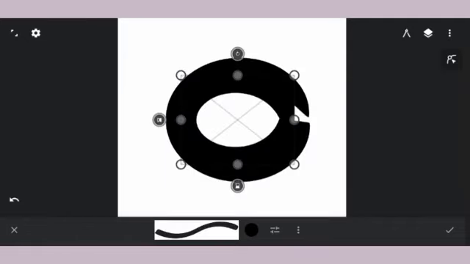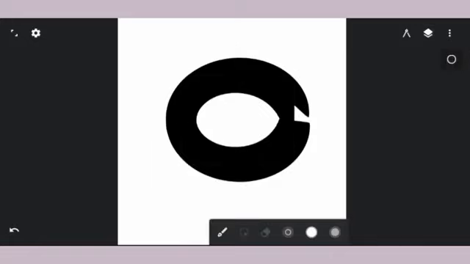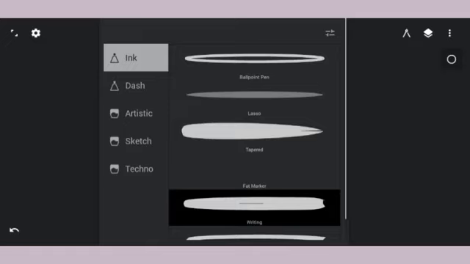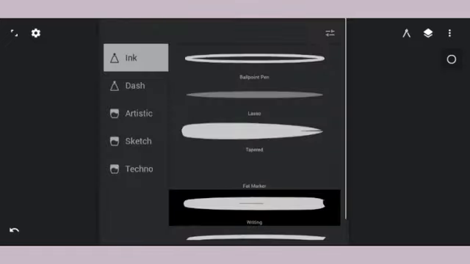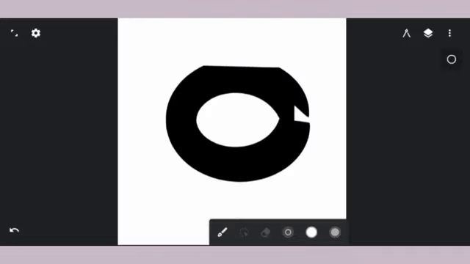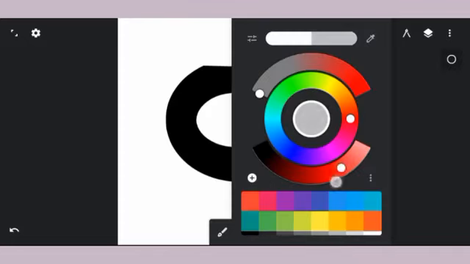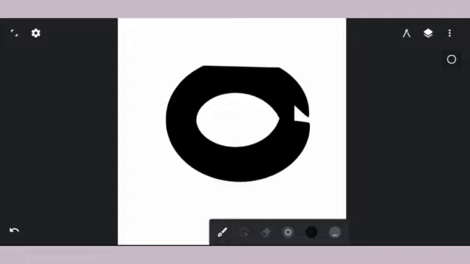Now assuming I draw something, let me remove this guy, let me put it in draw now, since it's in this shape. Assuming I draw a circle now, the color is in white. Let me change it from white to black. Assuming I draw a circle, you see, it's still in the circle menu. Let me go back. I've removed it from the circle. It's in draw now. So let me draw something.